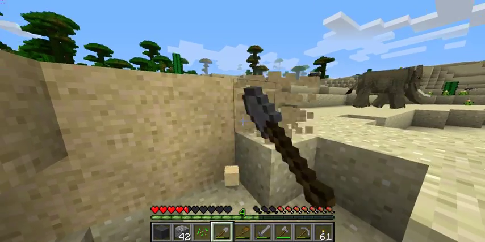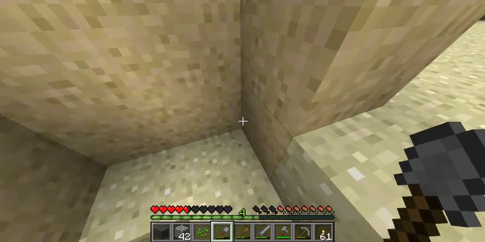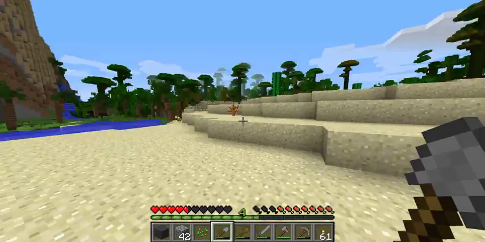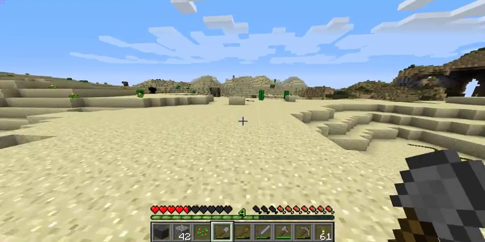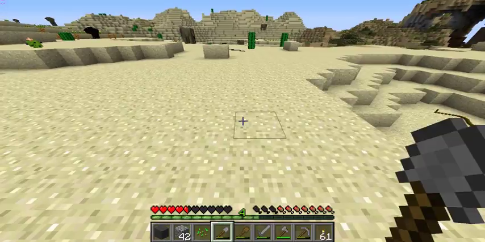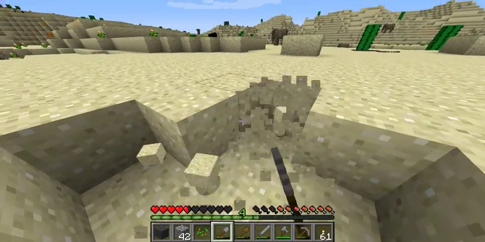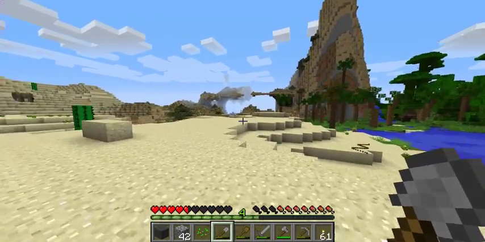That was an elephant. Lots of elephants here. I probably shouldn't kill any elephants. Yeah, I shouldn't. Let's see, 24 sand, 24 quicksand. Gotta collect a bit more. That should be good.